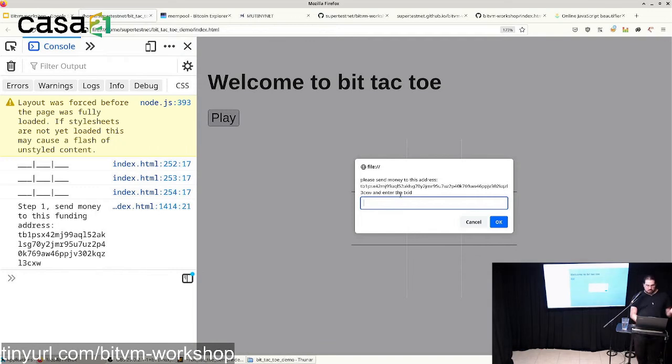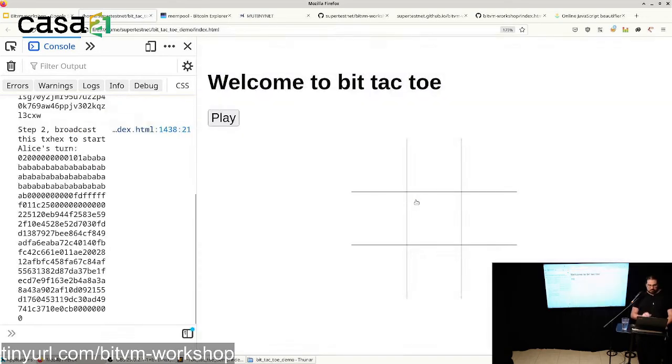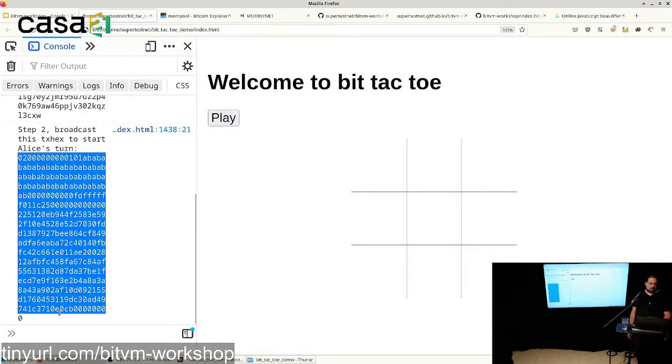So it's asking us to send some money to this address. I'm just going to pretend that I did. I do 1, 2, 3, 4, 5, 6, 7, 8, then I can copy paste that 4 times, and that's equivalent to a TXID. I'm just going to check that there are no errors in this, so we're not using a real TXID to actually send the money. And we'll pretend that VOUT0 uses that TXID, and we'll pretend we sent 10,000 sats. And yeah, she is able to start the game by broadcasting this.